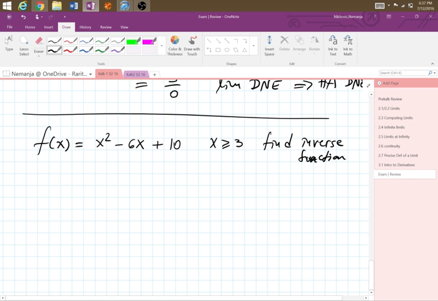So what we know here, looking at the function given, is that we have a parabola, and a parabola is the U shape. Since it's a U shape like this, when you find the inverse, it's going to look like that, and that fails the vertical line test, which means it's not going to be a function. Now, we're lucky with this domain restriction because that's going to cut off a portion of the graph. We're hoping not to have the graph like this, but just to have this much, and in that case, we would be able to find it.